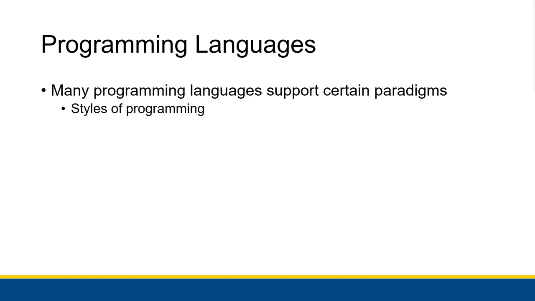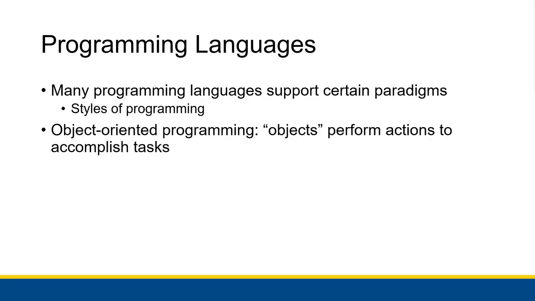Now, I talked about how the use of programming languages lets us do some really complicated things, and one of those more complicated things is the idea of programming language paradigms. They're sort of styles of programming. They're ways that we can think about how programming languages work in order to accomplish certain tasks a lot easier. One of those paradigms is known as object-oriented programming, where we think about everything as an object. So in our program, we have an application object that has all these button objects, and everything is able to interact with each other.